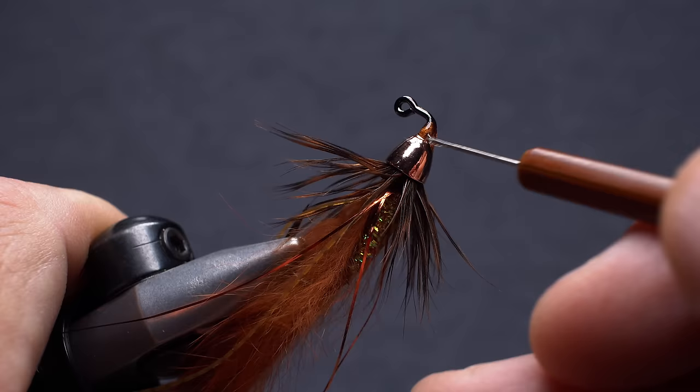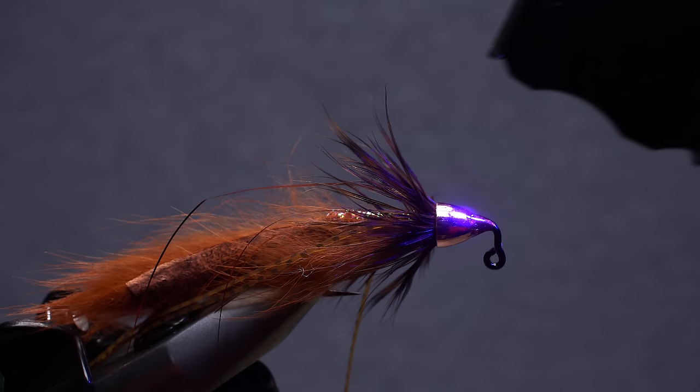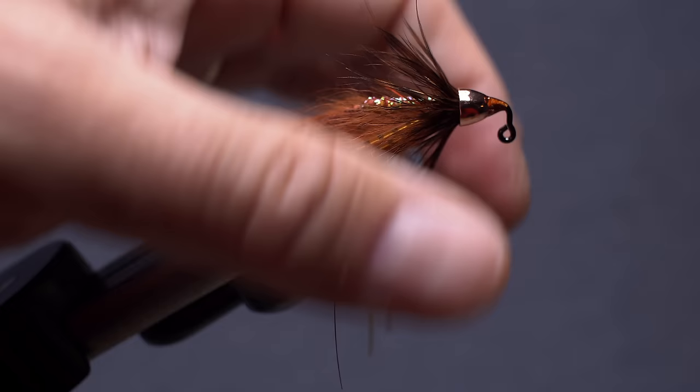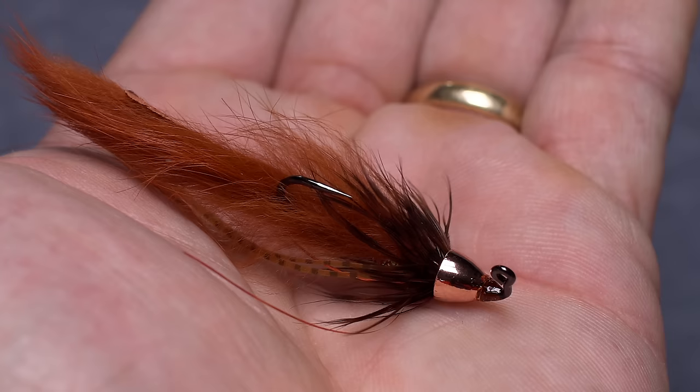Make sure to give the whole area a thorough bath with UV light — these flies really take a beating and you want to make sure the resin is completely cured. After removing the hair clip, let the silly legs and flashabou drop down beneath the fly. You can then trim them off all at once so they'll extend about the same length as the tail. I know I've taken some pretty significant liberties with John Barr's original pattern, but this is what works for me. Meat Whistles ride hook point up, have a ton of motion, and imitate several food sources for a variety of fish species. Try them in different colors and sizes as well.